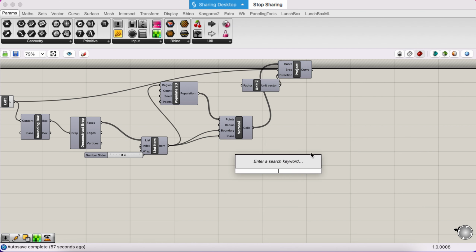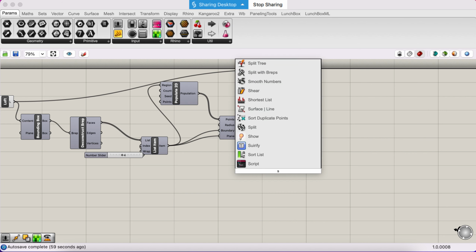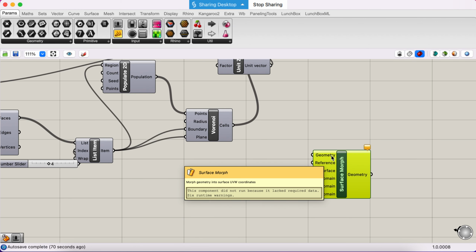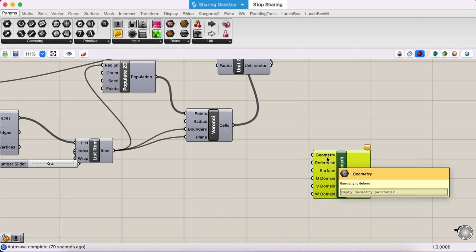In order to do that, if we go with the Surface Morph, the option for the geometry has to be a geometry. I cannot use the line or curve that I got from the cell.